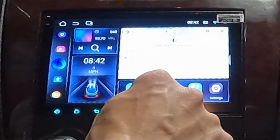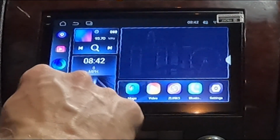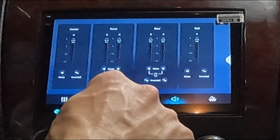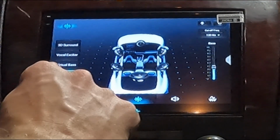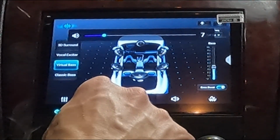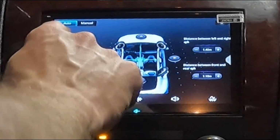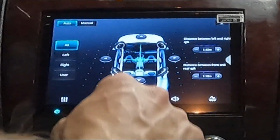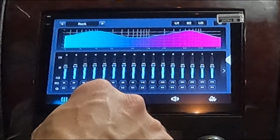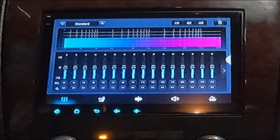Well, I want to get this music going again. So back to Z-Link 5. All right. Let's do this. Bass boost. Forgot I got a sticker on here I had to take off.